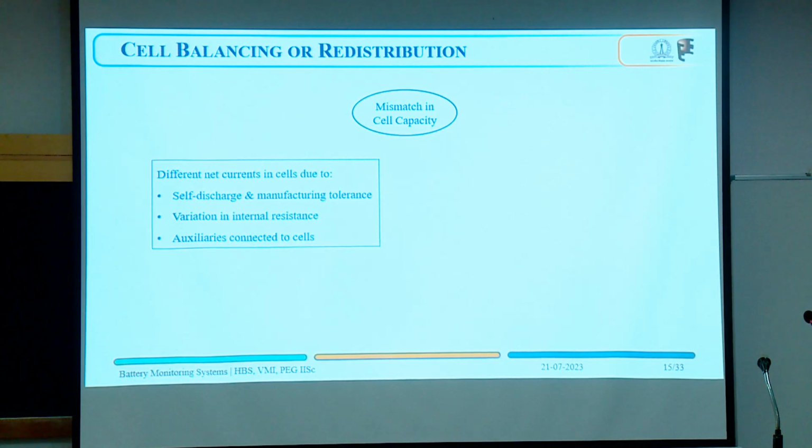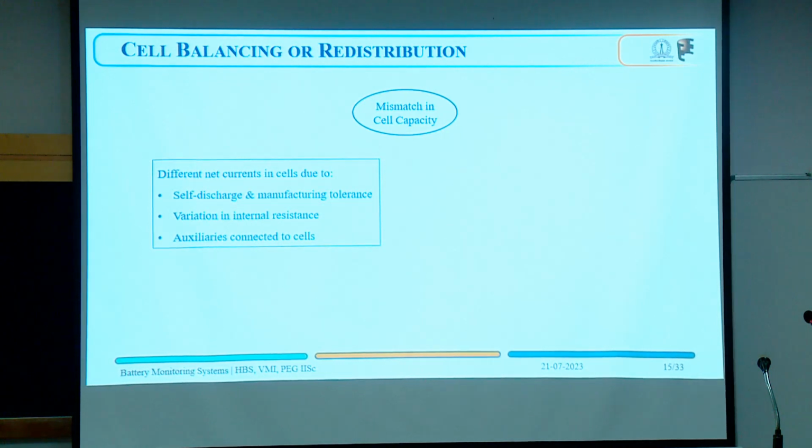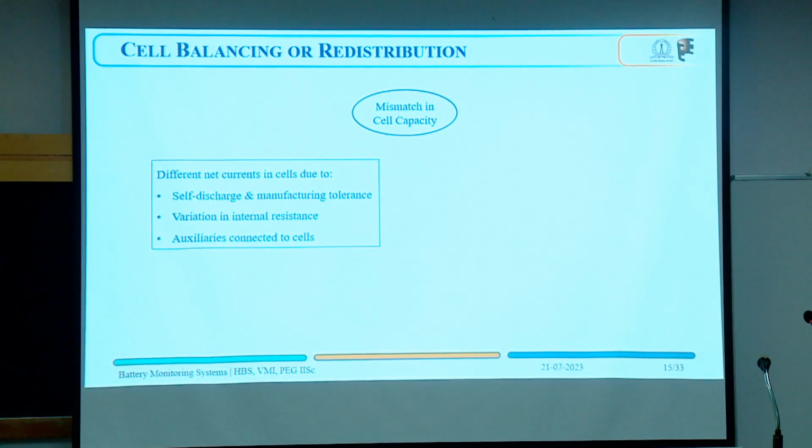Here we saw that we can connect sensors to each of the cells. These are auxiliaries performing measurements, so they will draw some amount of current. If there are mismatches in these sensors, which obviously in the practical world there will be, the net current being fed into a cell will be different, because each cell will have its own discharge and own circulation, different for each cell.